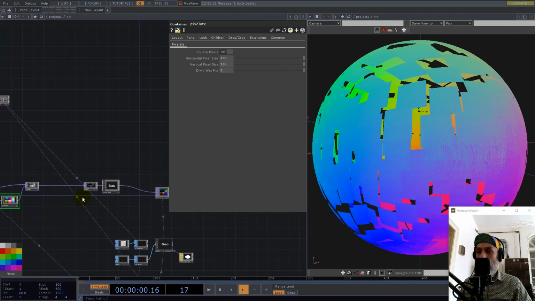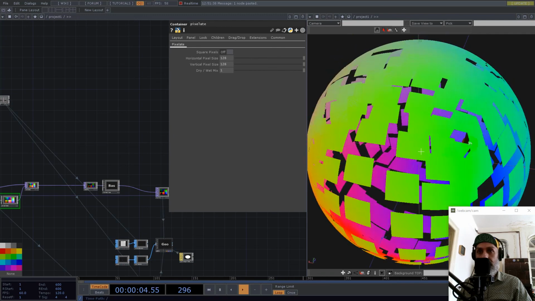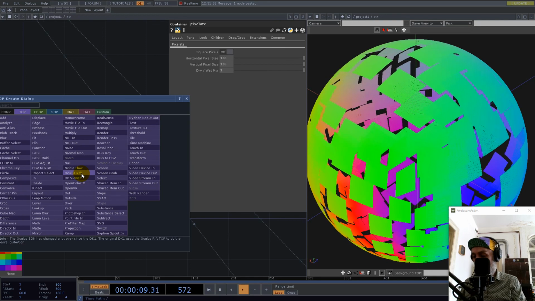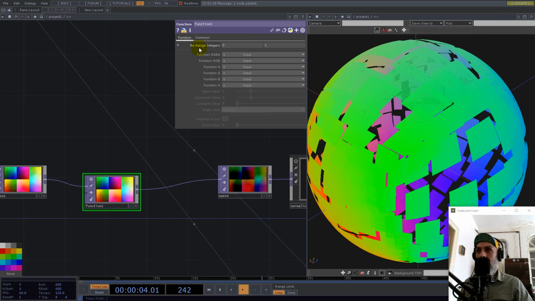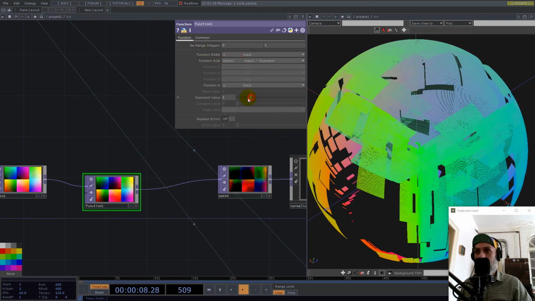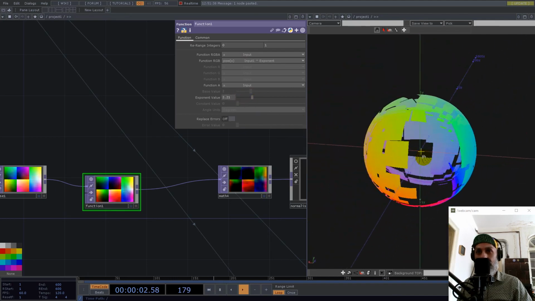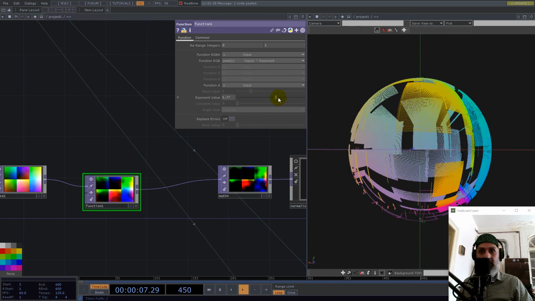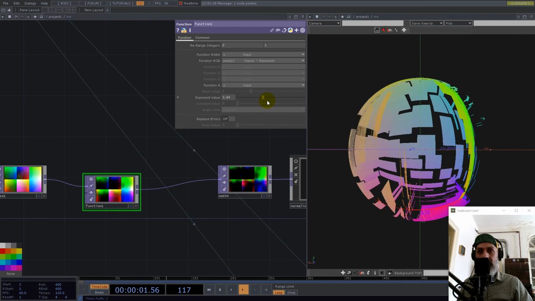One thing that you can do is use a function here, and let's go with input 1 exponent. And if we play now, we see that we actually kind of displace the squares on a sphere surface.